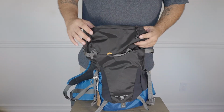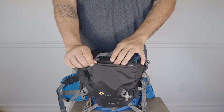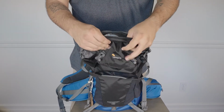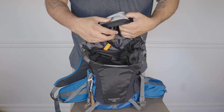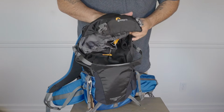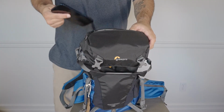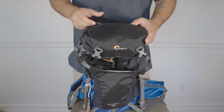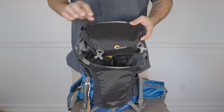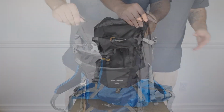Just also want to mention, there's a top compartment up here, pretty much like all backpacks have these days. It's not really lined with anything. It's more like just the mesh or the nylon material that's in here. But you can easily fit a phone. There's an iPhone 12, whatever this is. Fits in there perfectly fine. Keys, wallet, all that stuff can go in there.